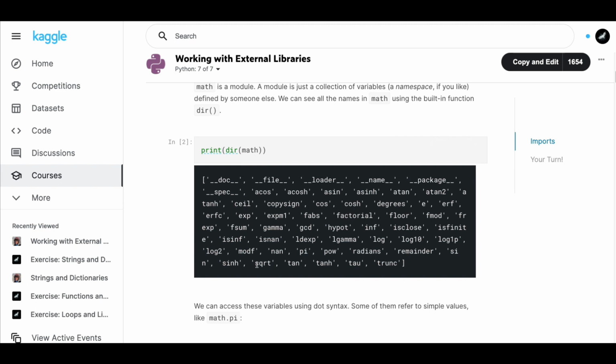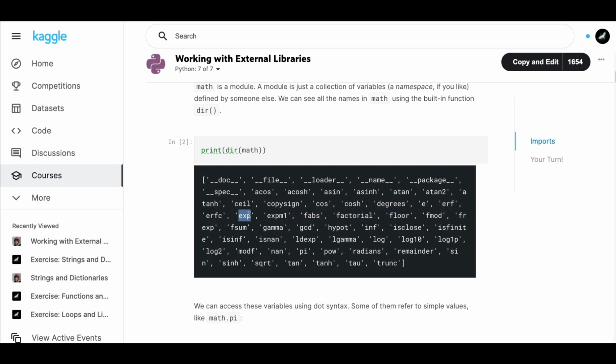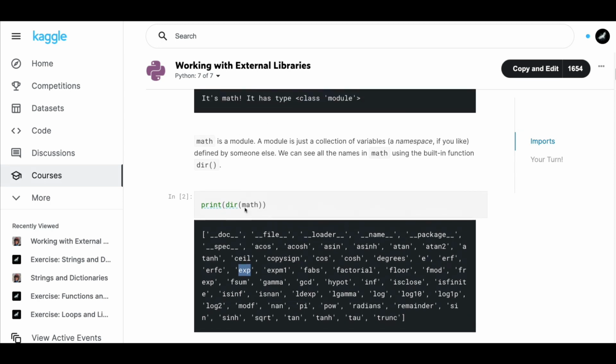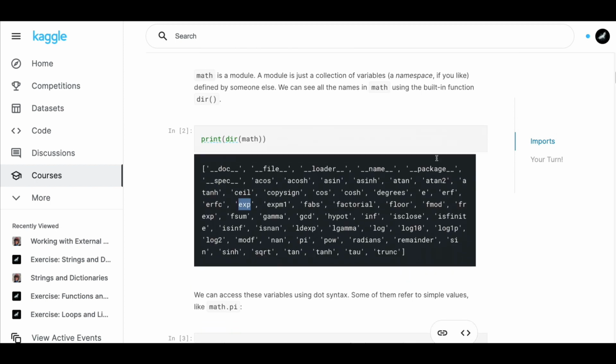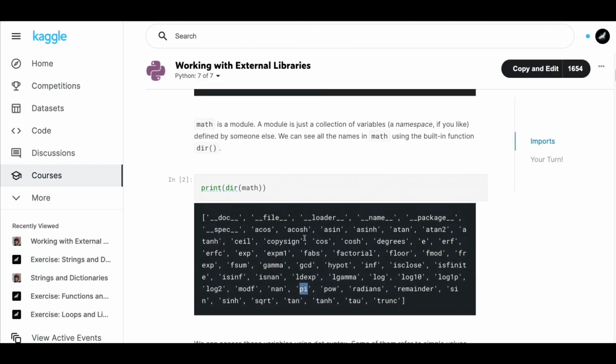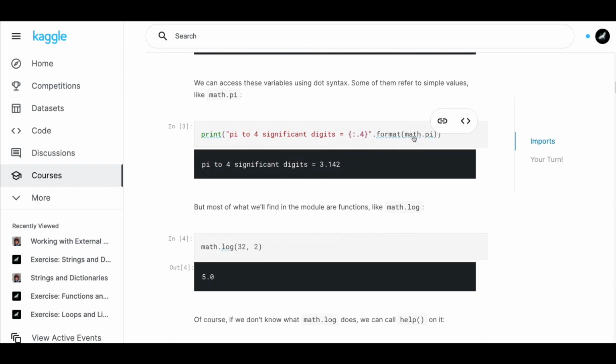So for example, you can see square root is there, tan is there, tanh is there, pi is there, gcd is there, floor is there, factorial is there, exponential is there. All these functions, or methods, or attributes, are part of the math module. So when you want to get pi, the simplest way to do that is use math.pi. Basically you're saying I want pi from this module math, so you say math.pi, then you get this pi value.